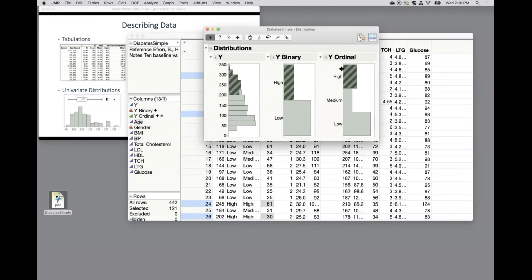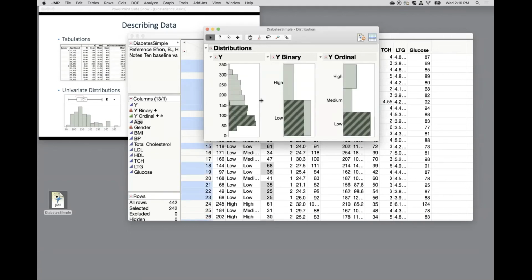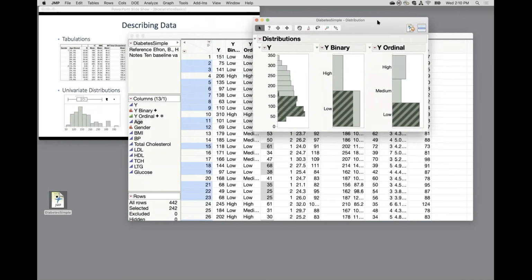So you can see one of the great things about JMP right away is that everything is linked. As I'm interacting with one graphic, it's highlighting the other graphics, that data in the other graphics. You can see it's also highlighting those corresponding rows in the data table. So right now, all of the low Y binary or Y ordinal low are highlighted in the actual data table. If I went back and explored this with some of the other variables, let's include all the extra statistical stuff.